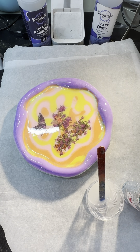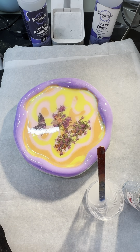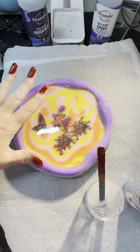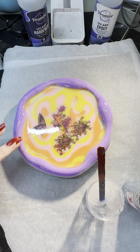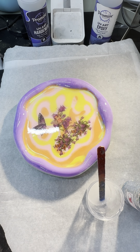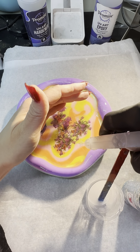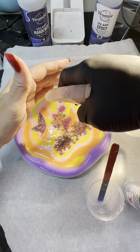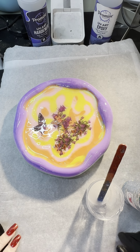Yeah, I'm just kind of looking at it, making sure the bubbles are going places. I don't want to use alcohol or heat on this. You want me to tell you why? Because it's a super thin layer. I want those bubbles just to come up and go away on their own, because it can separate this resin that is real thin on the sides. Now if I can do it like this and not get the sides, that will be optimum, and I think it did pretty good. I'm just going to keep an eye on it.